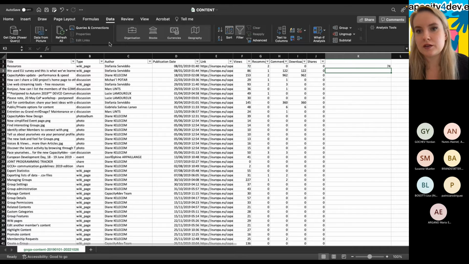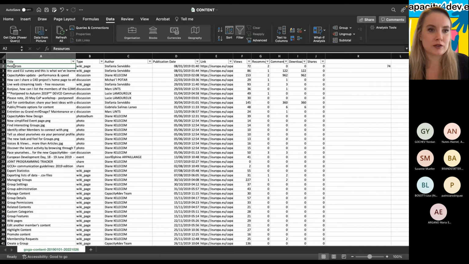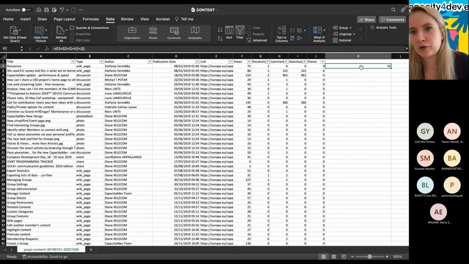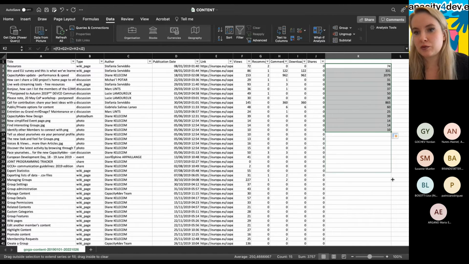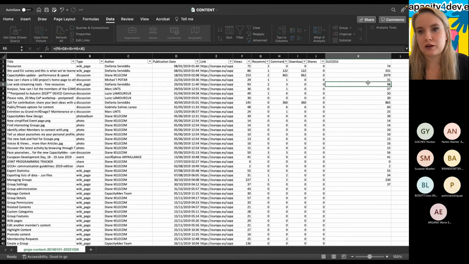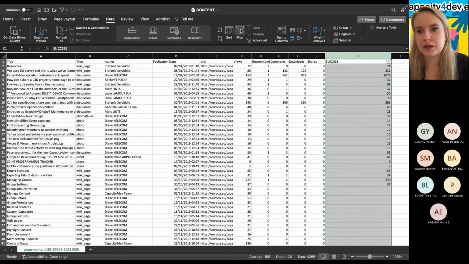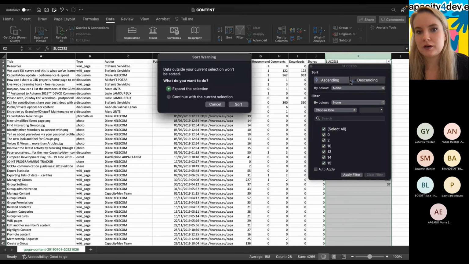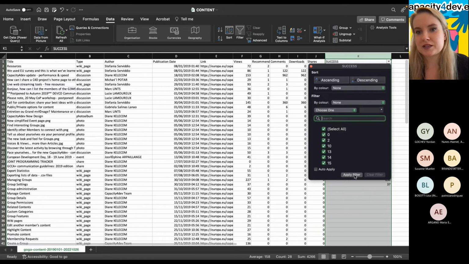And then you got that here. The first title called resources got the number of 74 actions. If you want to compare it with all of the other contents, you can just easily move it like this, and then you can create again the filter for this column, and you can then do it ascending or descending.